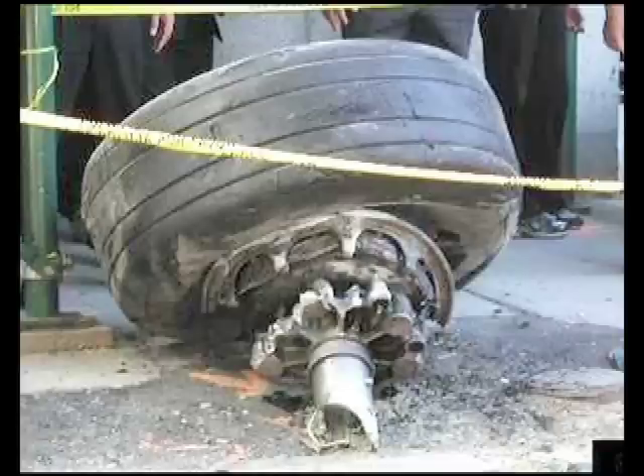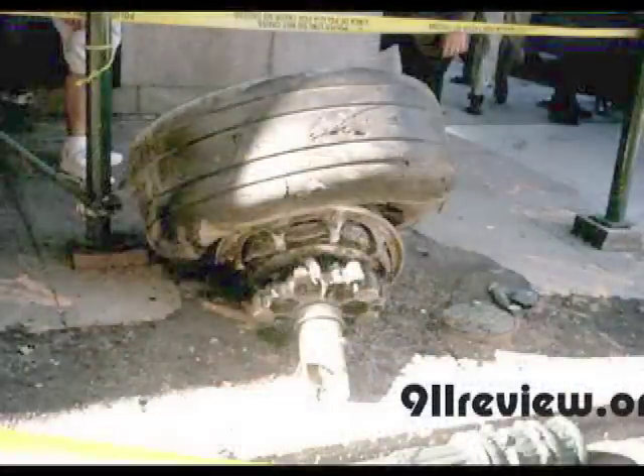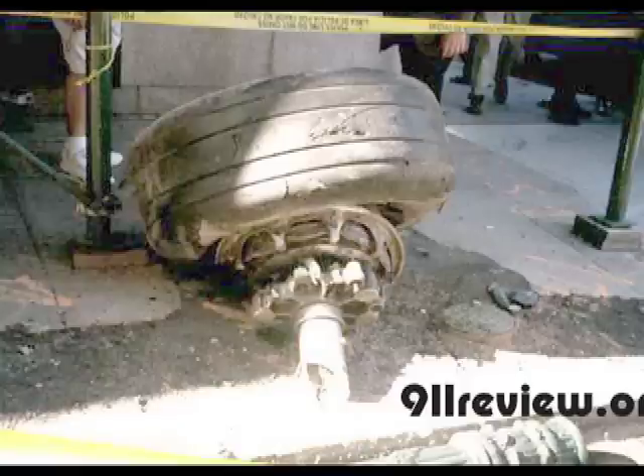Here's another picture of the same object, from a slightly different angle — you can see a little bit different detail. Here's another picture of the same thing taken at a different time. As you can see, the tape is in a different position, but it's the same tire. You can see the lamp standard or street lamp. You can see that in the lower part of this picture. And if you look at the building behind, you see it's consistent — you see the scaffolding. Keep in mind the location of the tire in these pictures. For the first three pictures in the sequence, the tire is in the same location.